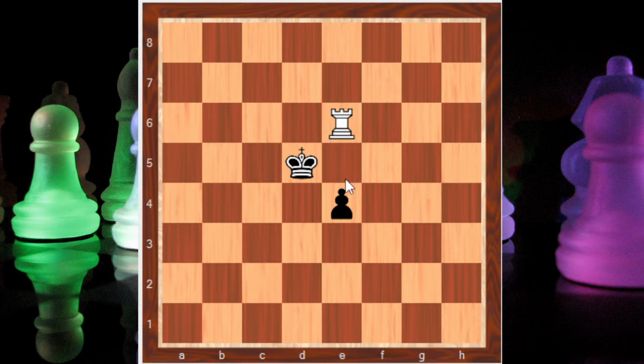Rook is controlling the sixth rank, controlling this square. Next, we need to support the rook with the bishop. We need to control this black diagonal. Bishop to e3. Now, king is in check with bishop. Rook is controlling sixth rank. This bishop is controlling this line. Check, check, checkmate.